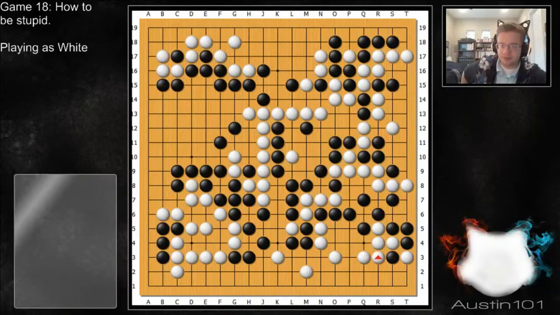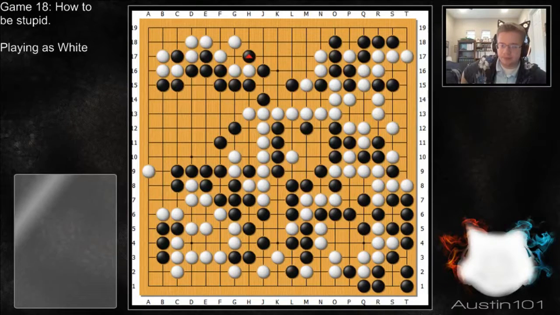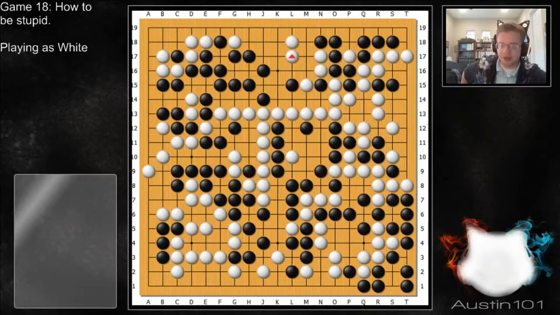Or, well, I'll just show what happens. Where's White's eyes? This is all gone. That used to be mine, and now it's all gone. And then desperate attempts of reducing. This was bad. I just need to play this. And just more reducing.